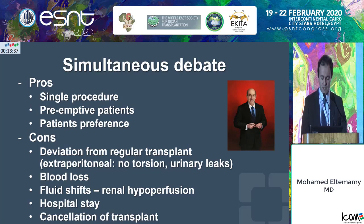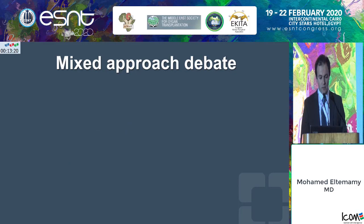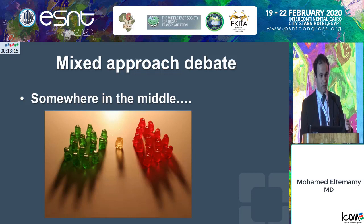For patients where nephrectomy should be done in a post-transplant setting, the only complications associated with that are wound issues because the patients are already on immunosuppression, and there's a theoretical risk of injury to the transplanted organ itself. The mixed approach divides the risk — one kidney either before or after the transplant, and one with the transplant.